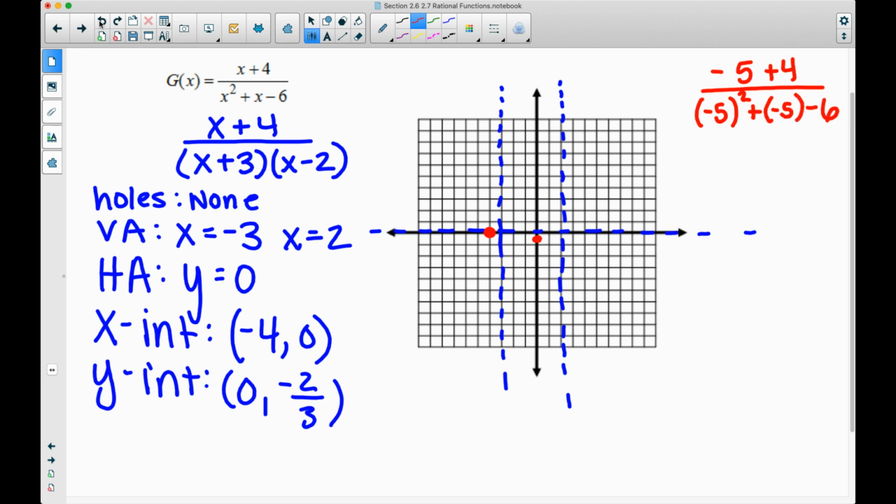And remember, I'm not using a calculator, because if I could use a calculator, I would just go to y equals and look at my table. All right, so from here, I get -1 over 25 minus 5, which is 20, minus 6 gets me 14. So -1 over 14, somewhere down in there. Now you kind of see that it's going to start from up top and come down from there, just slightly, nothing crazy. You could keep going if you wanted to plug in more values, by all means.